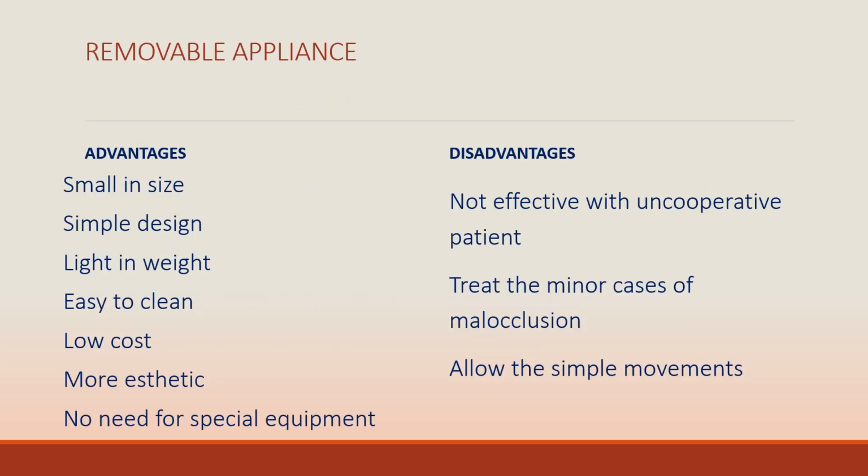If we are talking about advantages of removable appliances, we have to highlight their small size, simple design, lightweight, good hygienic condition during treatment, and low cost. They are more aesthetic because the patient can take them out at any moment, and they don't need special equipment. Disadvantages are: they're not effective with uncooperative patients. They treat minor cases of malocclusion and allow only simple movements.